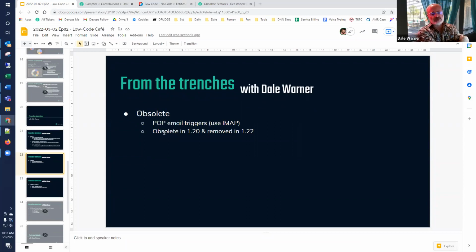IMAP is really a much better way to go, more efficient, and as far as I know, most of the mail services offer IMAP, so we're letting POP fall away, and so that'll be removed in 122, which is certainly several releases down the line, and gives you plenty of time to change if you're currently using the POP trigger.